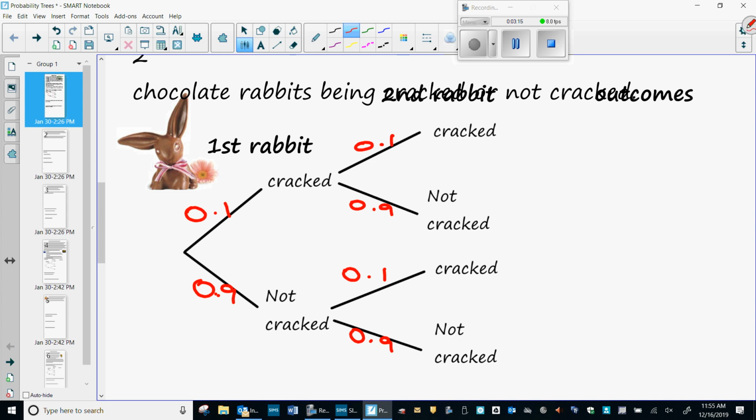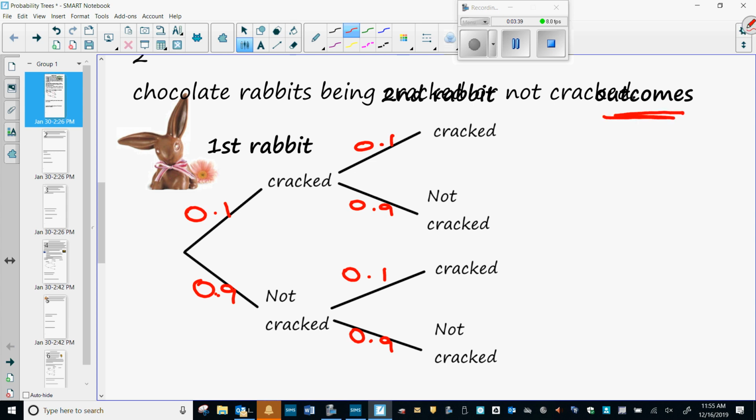Now, whilst it may not seem it, the hardest thing is generally deciding what to have as your options here. Okay? So when we're choosing how to draw them, if they've been partly drawn already, it's great because you can just follow what they've got. But if you're starting from scratch, sometimes that can be the hardest thing. Now, what we do from this is we say, right, we can summarize the outcomes.